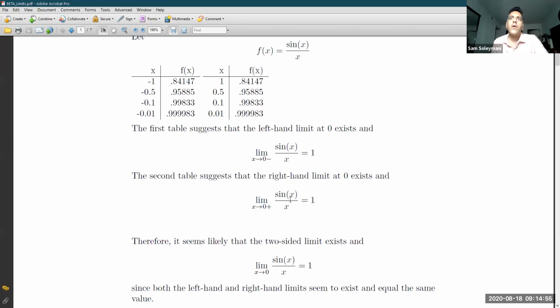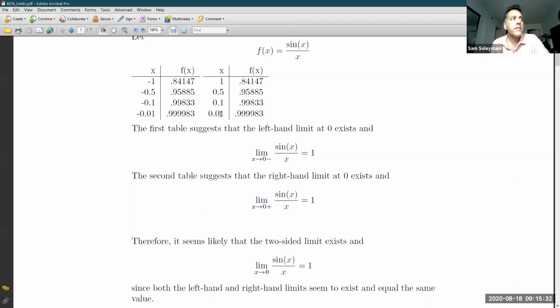Okay, so when x is approaching a value, then you want to know what happens to the function as x approaches that value from both sides of that value. So from left of 0, x goes to 0 from left. We're picking values to the left of x, like -1, -0.5, -0.1, and 0.01. And you see the function is going to 1.